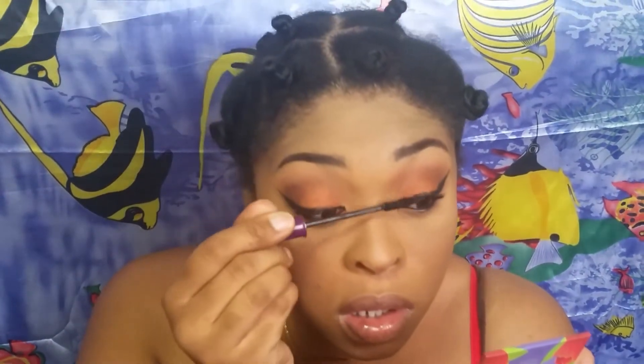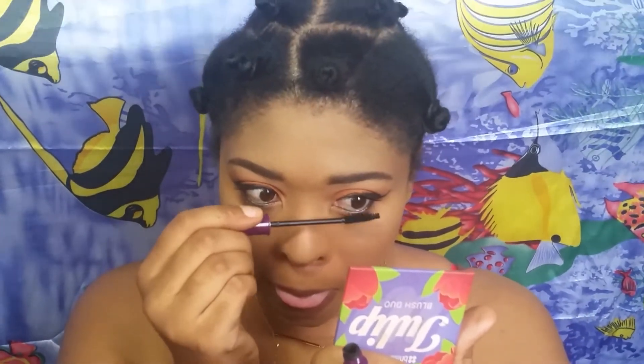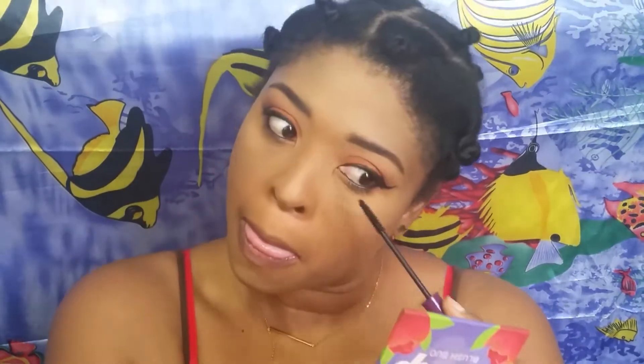Now I'm putting on some mascara to get my lashes popping. If it looks like too much, just scrape it off - don't mess up all your under-eye work like I did. I'm going in with some 415 lashes off-cam as well. Now I'm bronzing my face with a bronzer I got from Shop Miss A - I really love this bronzer because I rarely cream contour, I mostly bronze.